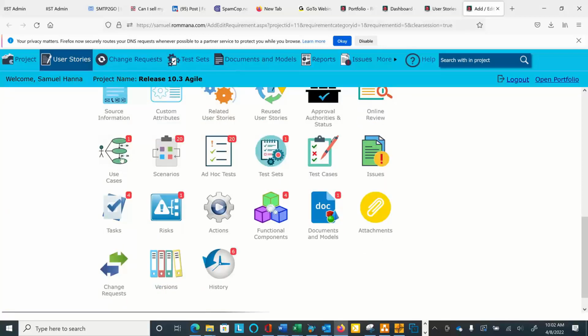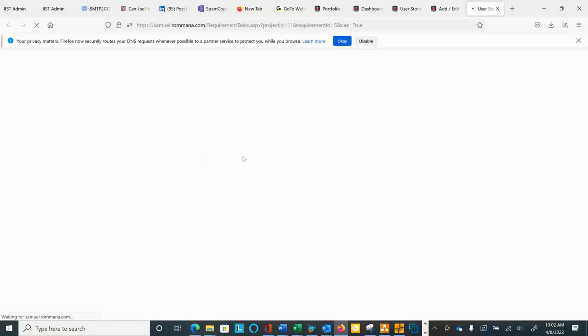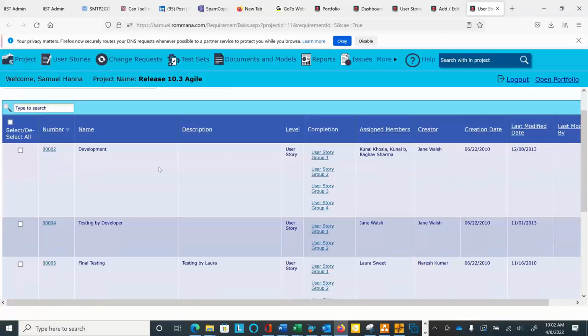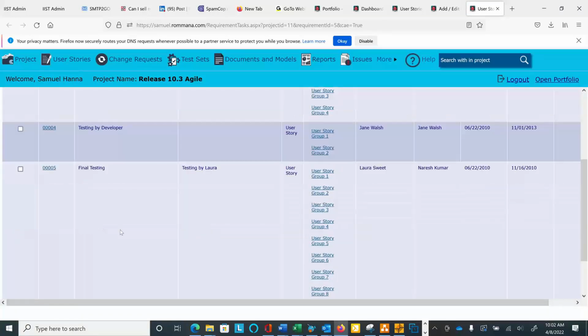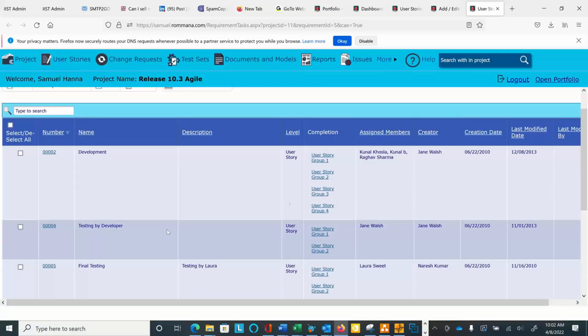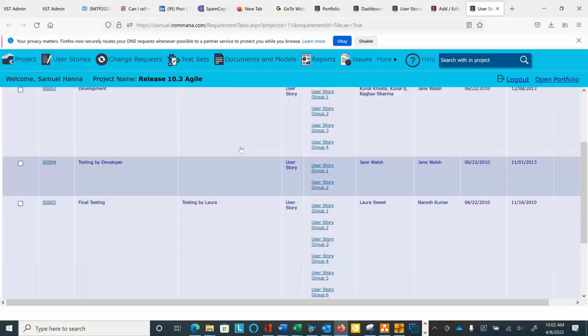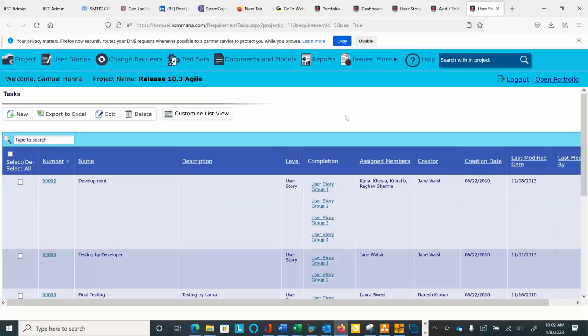Here are the use cases associated with it. If I click on it, I can see the use case here. I have 4 tasks associated with that user story. And those tasks, as I said, are development, testing by developer, final testing, test design, whatever. And it tells you the completion, how far it is, and so on. I'm not going to get into that level of detail, but you have all the details. If you click on a task here, it's going to give you all the details of the task. Who's assigned to that task? It actually says it here too. And how far are we? What's the percentage of completion of the task, and so on.